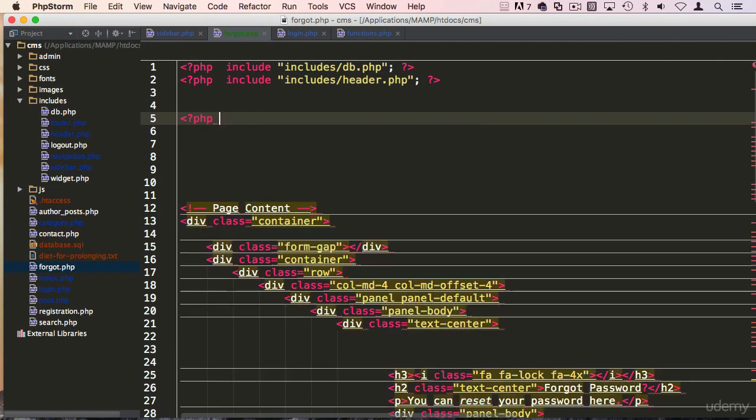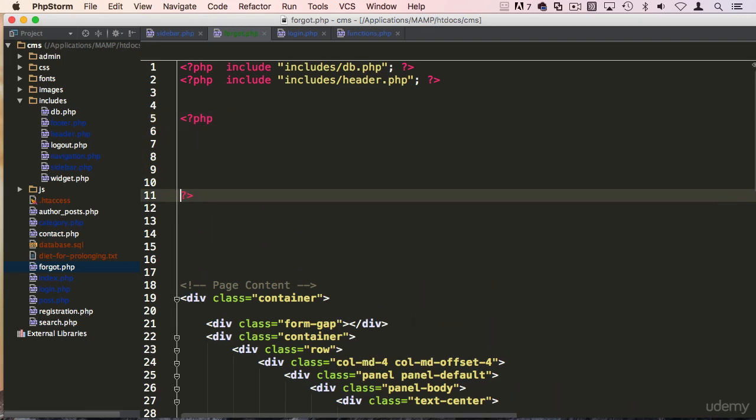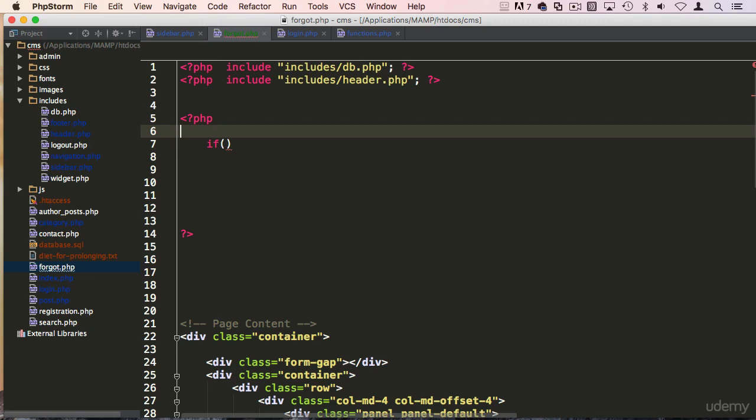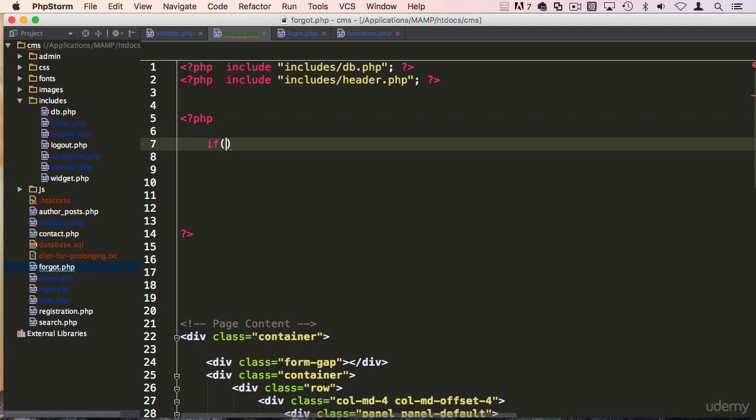Let's create PHP tags and let's write some code. Let's use some of our functions.